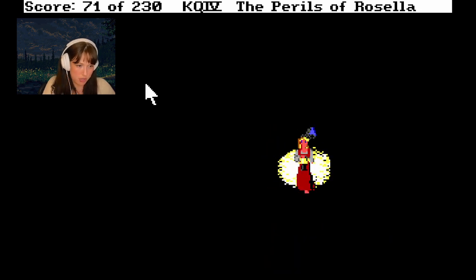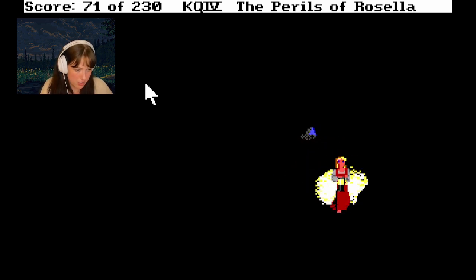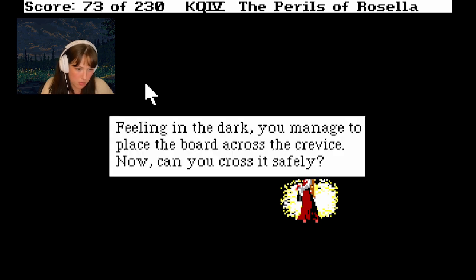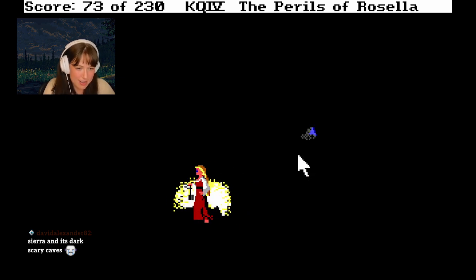Also, the sense gnomes freaked me out. Place board. You're not close enough. Right, you are. I think it was down here somewhere. Feeling in the dark, you managed to place the board across the crevice. Now can you cross safely? Let's see. Yeah! Nice!